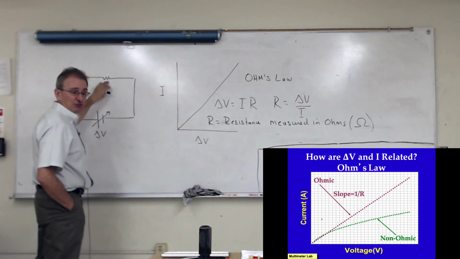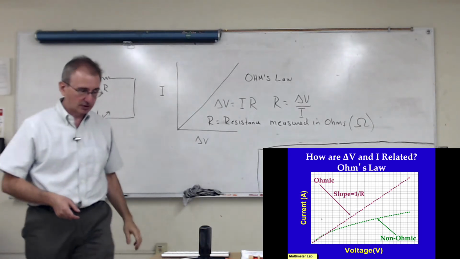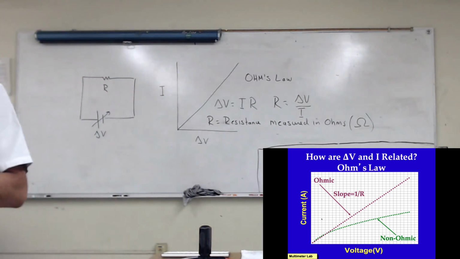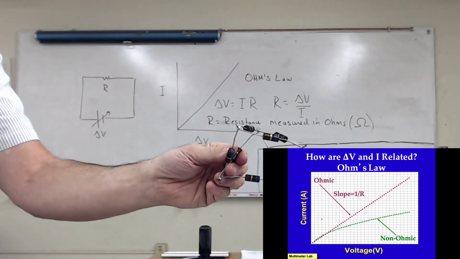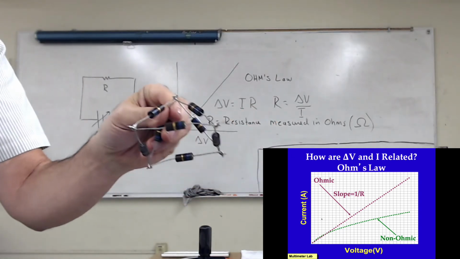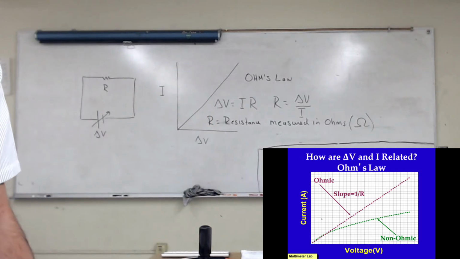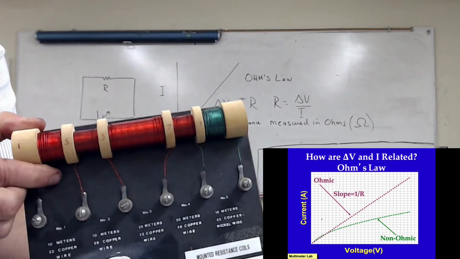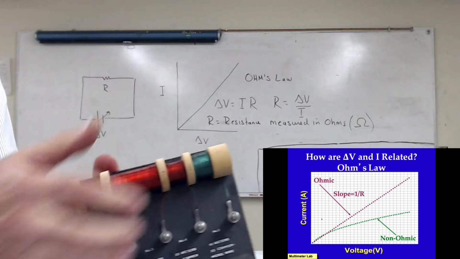I haven't really shown you what a resistor looks like, or different examples of resistors. So let me show you different examples. There's a lot more than what I'm going to show you here. A resistor is basically a device that's used to limit current. There's a bunch of them here in a circuit. There's one that's wire wound, and here's another one that's wire wound. 1, 2, 3, 4, 5 resistors here.